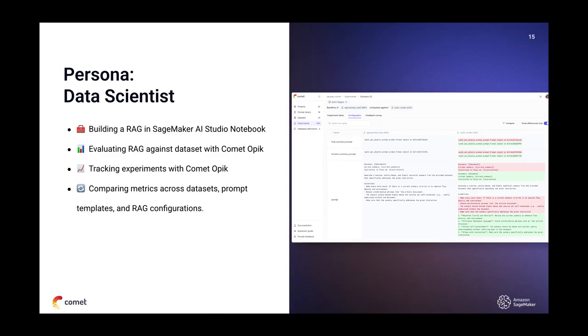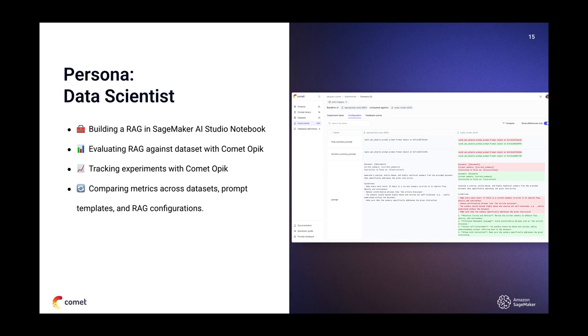If you're a data scientist or someone doing the real ML work, a few things to highlight here that could be valuable for your day-to-day. Obviously, building a RAG in SageMaker AI Studio notebooks is a key component of any person building GenAI stuff. Evaluating your RAG against a data set with Comet OPIC.